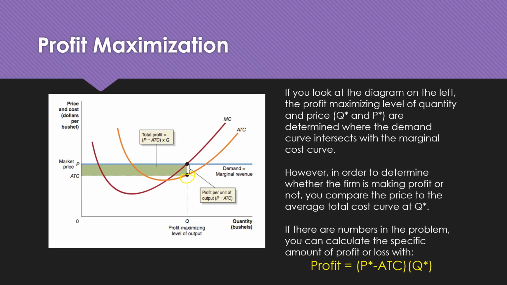If we subtract P minus ATC, we know that ATC is below price, so it's going to be a positive number, so we actually have a positive level of profit. The green rectangle indicated on the graph, that shaded region, indicates the overall profit for the firm at this profit maximizing level of output. So it's price minus average total cost times quantity that gives our level of profit. Let's say price is $7 still, average total cost is $6.50, and Q is 100. Then 7 minus $6.50 is 50 cents times 100 units. The firm is making $50 in profit.